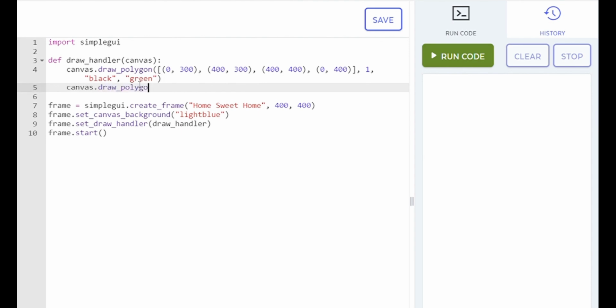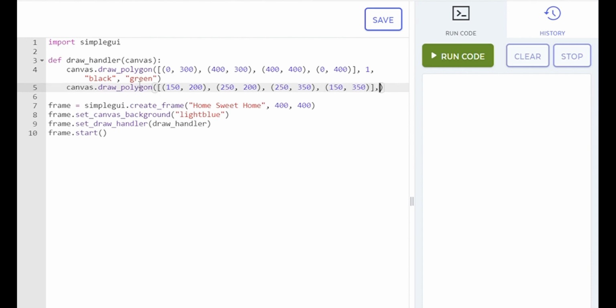We start points at 150, 200, then 250, 200, 250, 350, and 150, 350.